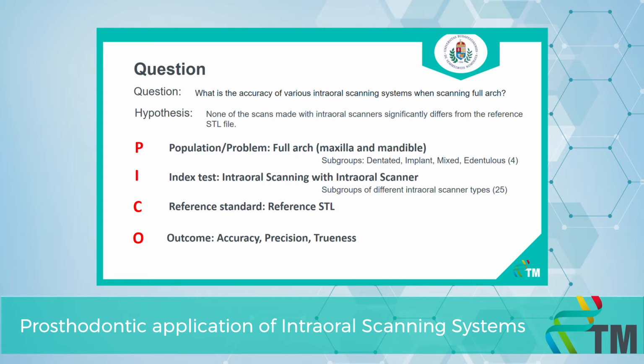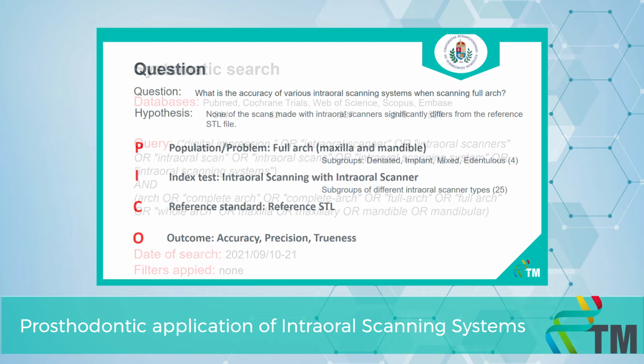In our population, we had 4 subgroups in full arch, and as index test, I have investigated 25 intraoral scanners when we compare them to the reference STL files. As an outcome, we measure the accuracy, which consists of precision and trueness, where precision shows us if the device can measure the same measurement again, and in trueness, we see if the device measures the same result as the original STL file.